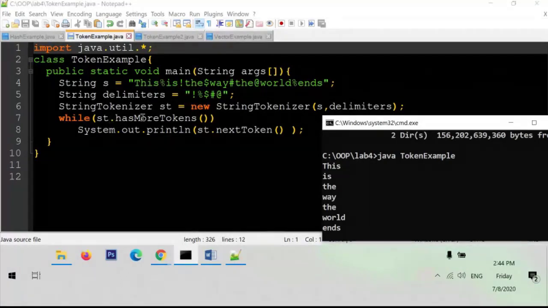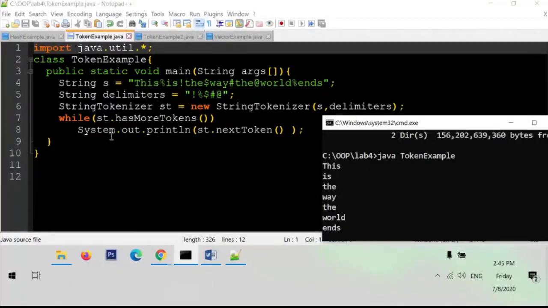We want to extract all the elements one after another, and we use the method hasMoreTokens. Through the object st of the StringTokenizer, we call st.hasMoreTokens. This method finds the tokens in this string starting from the first element, then second, third, fourth, fifth, sixth, and seventh. It will take the first token first.